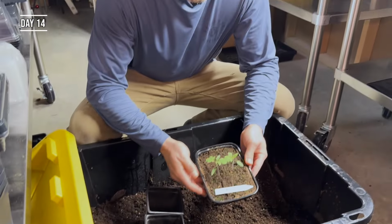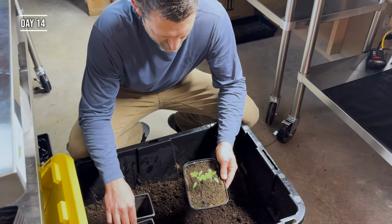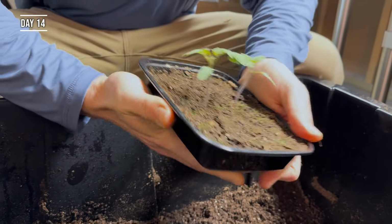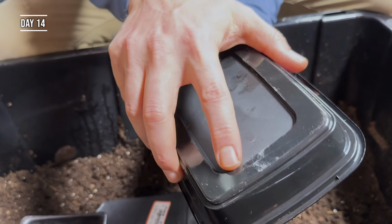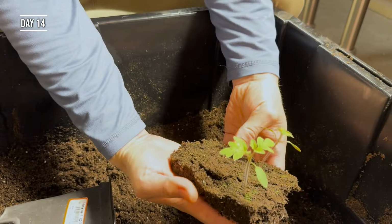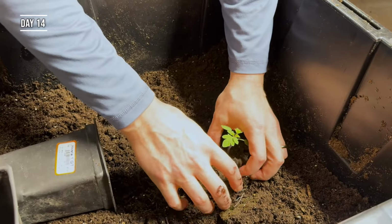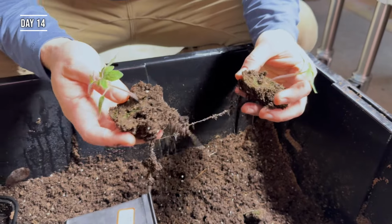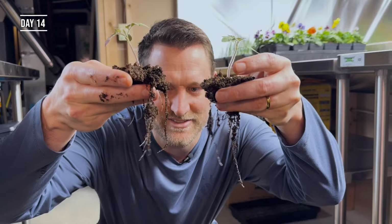And so what we're going to do is get these out, kind of tease out the roots, and then we're going to pot them up in here. So I'm going to kind of break this apart. We'll see if this decides to just come off. That's the problem with filming things real time. And there you can see a lot of the roots there. And just going to kind of let this fall down here, and I'm going to see if I can get these teased apart. Yeah, pretty well. There's 2 tomatoes there and a nice root structure down below.